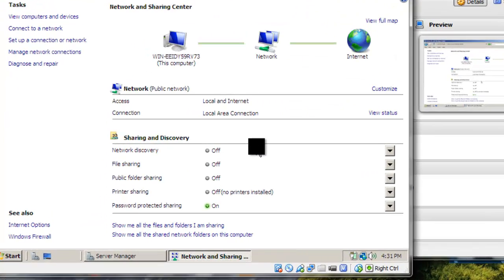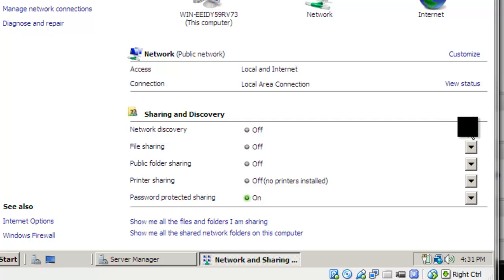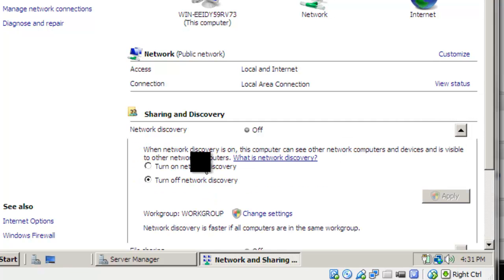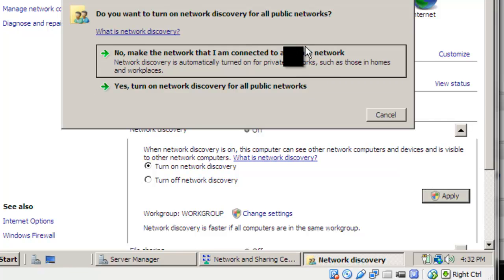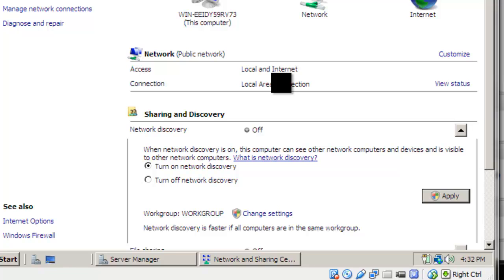Okay, so we let it turn on Network Discovery here. Apply. Yes. Let's wait for this here.